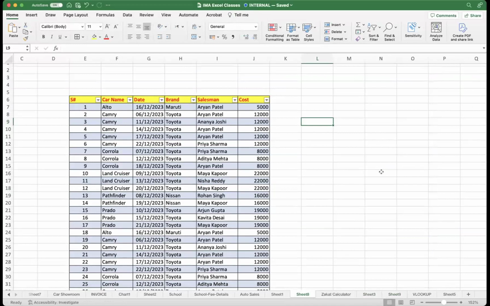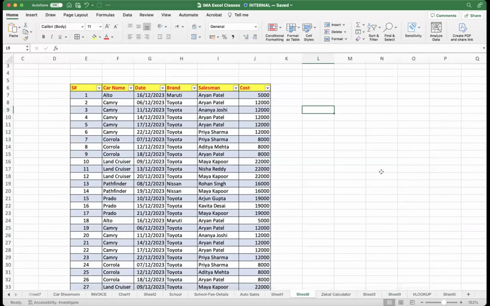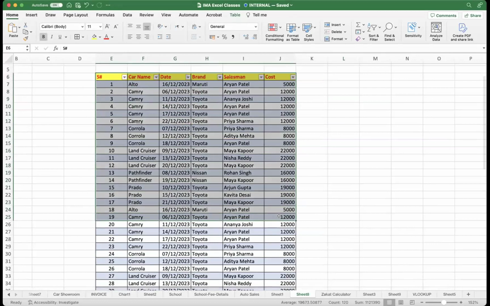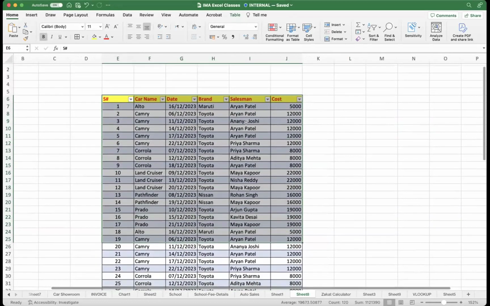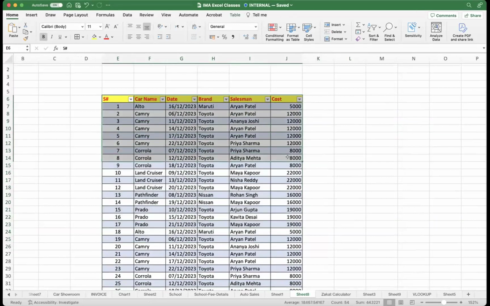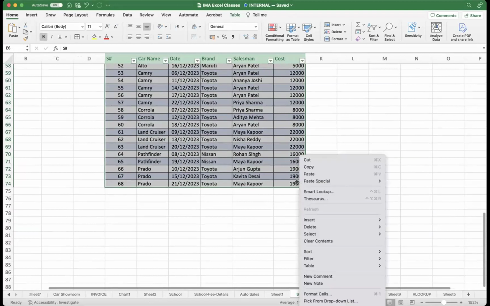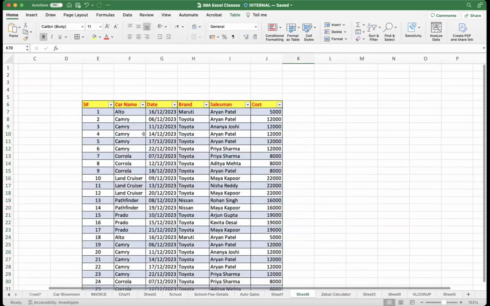Sometimes when you select your table, you must have seen a small tool come here. I don't know, today it is not coming.